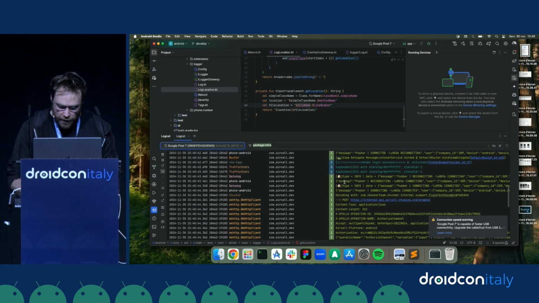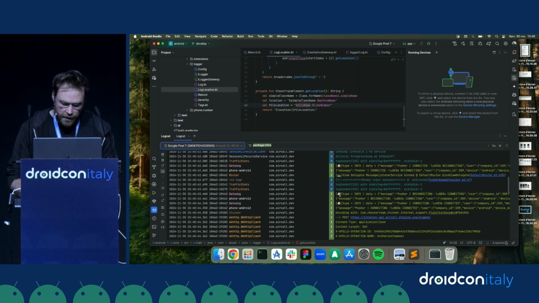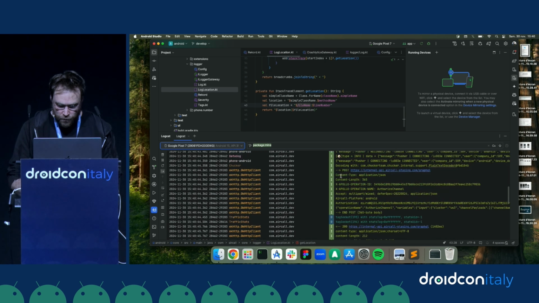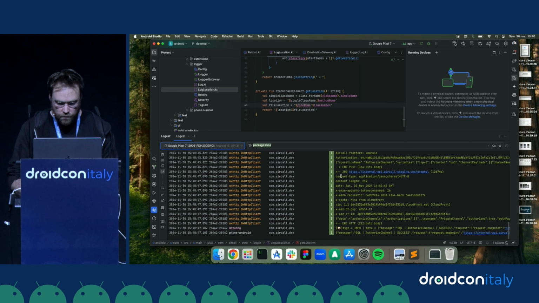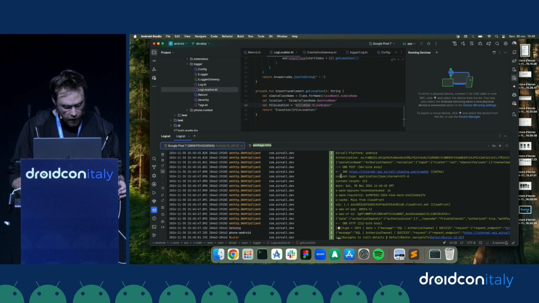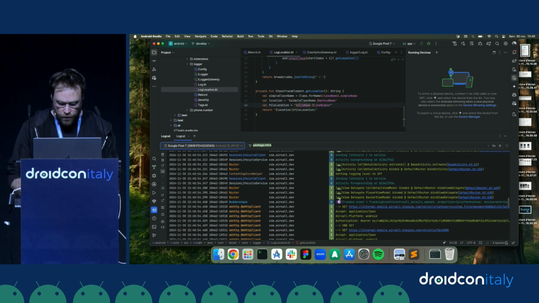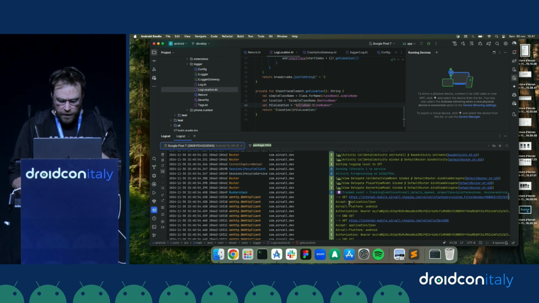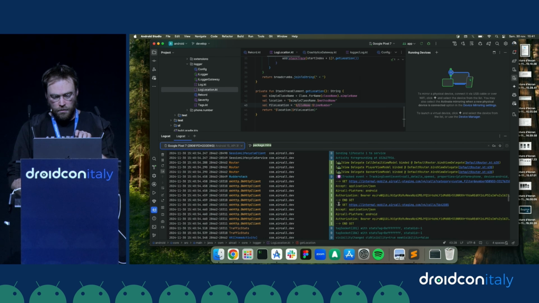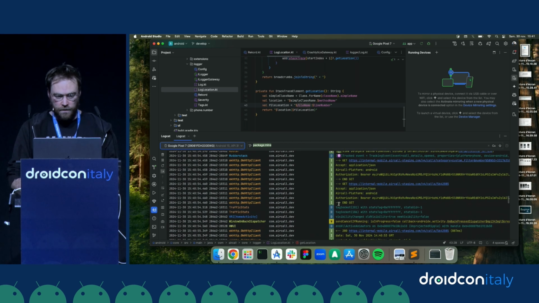So I can quickly see some logs related to Datadog, that's a dog, or related to whatever system we have. We have some Pusher events, some GraphQL things, some tracking regarding analytics and stuff like that. You can quickly, at first sight, see, okay, it comes from this and this and this service.